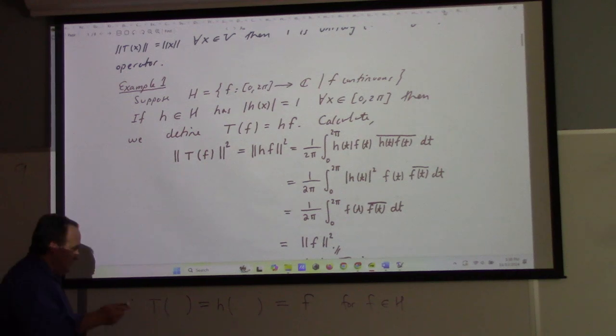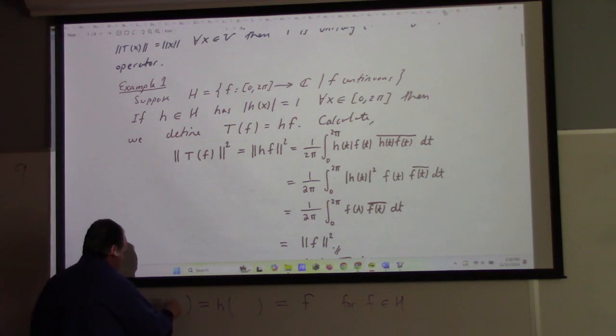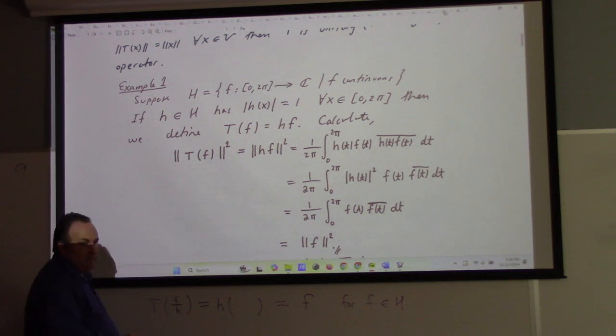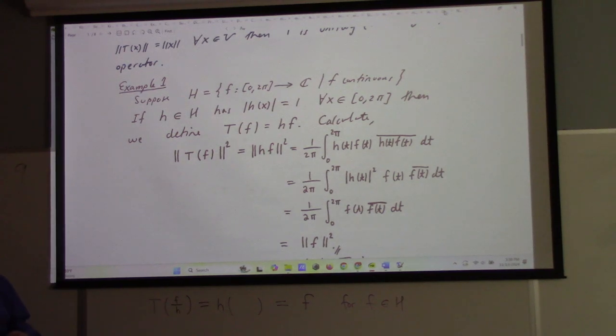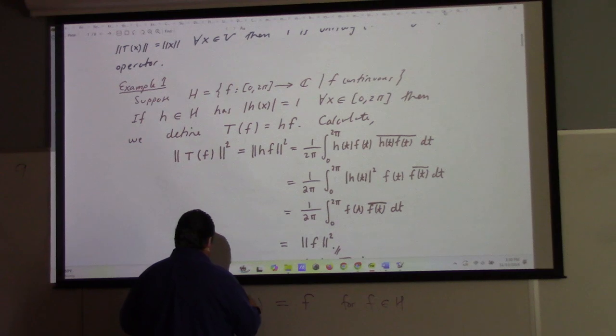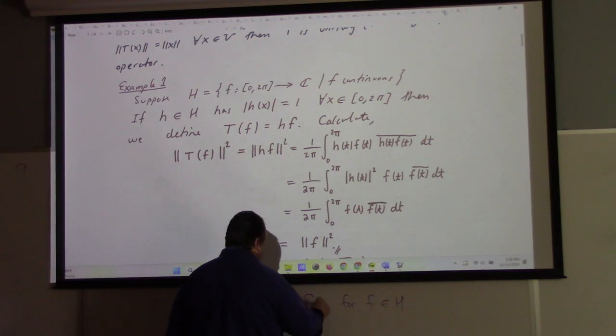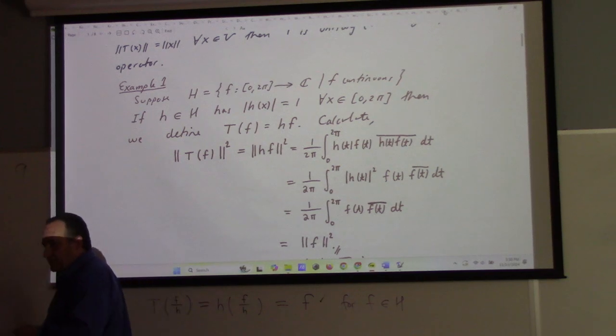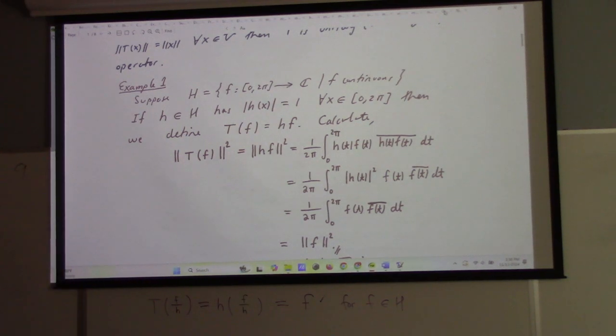I guess I was thinking... well, no, easier than that. You just do f divided by h as a function. That's a reasonable thing to do because what do we have? The absolute value of h of x is equal to 1. So does it have 0 as a value? Nope, it does not. So I can divide by h. And then, of course, this outputs f over h, which is equal to f. Check. Therefore, it is a surjection. So I can conclude, yeah, okay, it's unitary. This is, in fact, indeed a unitary operator on h.